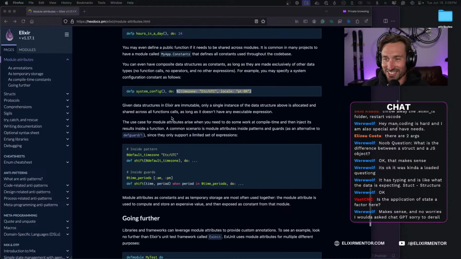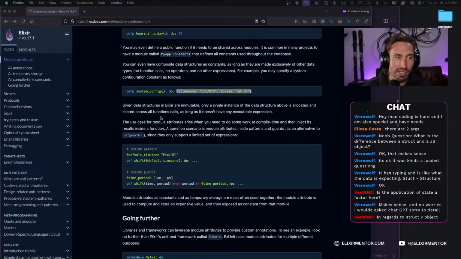Now I forgot where I was. In regards to structs versus objects, an object holds a copy of a class and can hold data and values, right?